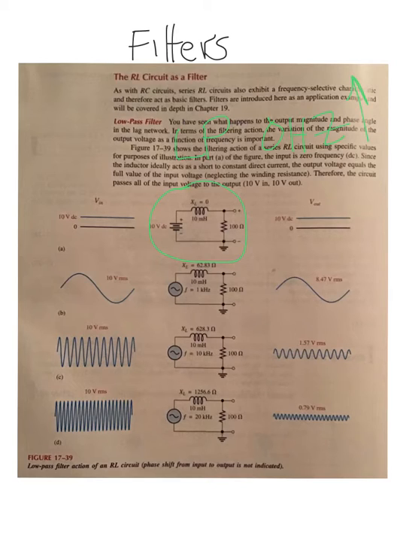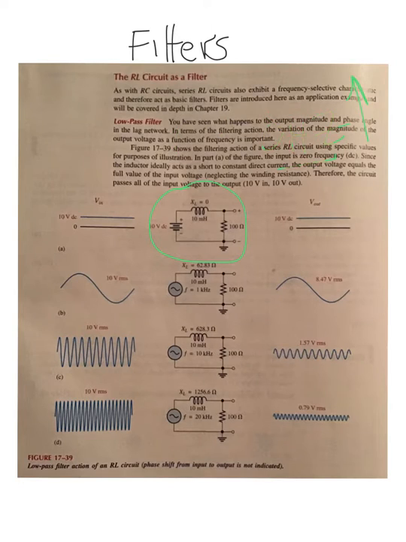I could have a low-pass filter that only passes frequencies up to 1,000 hertz, or I could have a low-pass filter where frequencies all the way through 100 kilohertz get through. I could have a low-pass filter that passes 1 megahertz or less, and 1 megahertz is pretty high. But in the overall scheme of what you're passing, you're going to be passing from 0 hertz to a megahertz. So that classifies it as a low-pass filter.